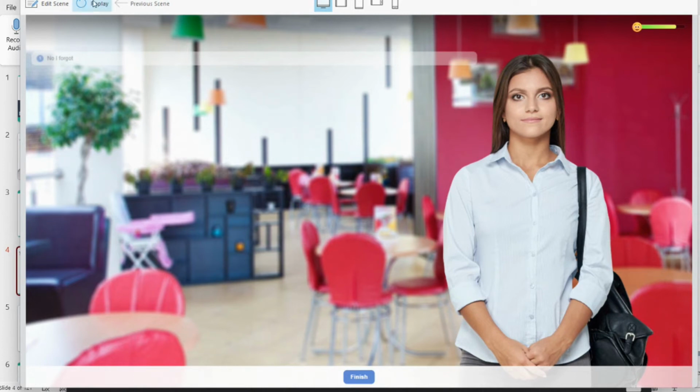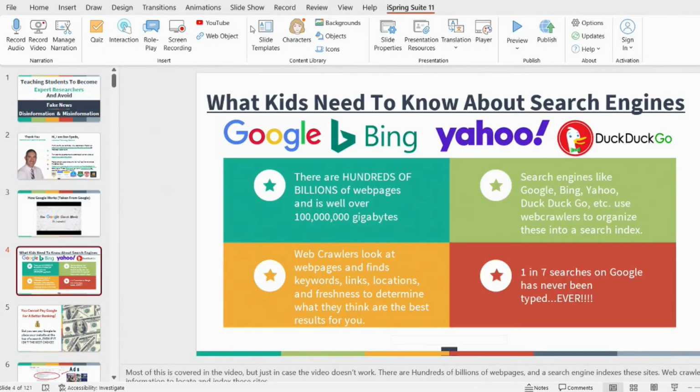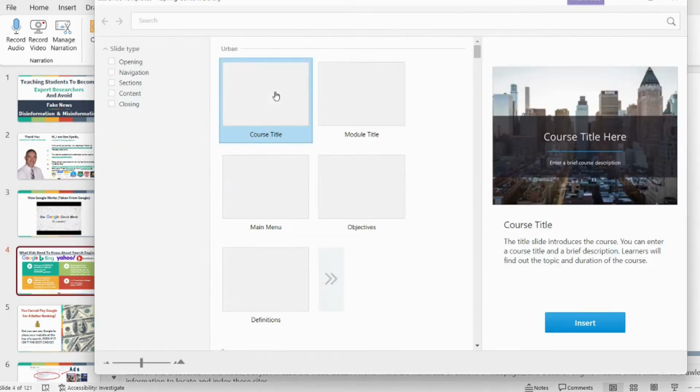And again, you can also figure out what you want to do with that if the student says yes or the student says no. One of the other nice features is the slide templates. And I know many teachers like myself spend way too much time trying to find the right template to go along with what I'm teaching.